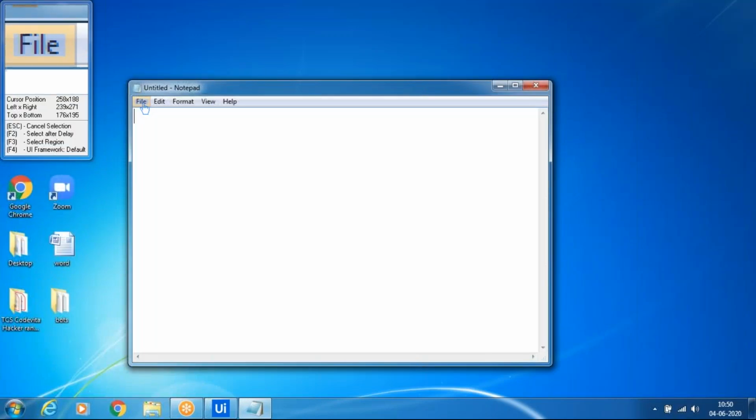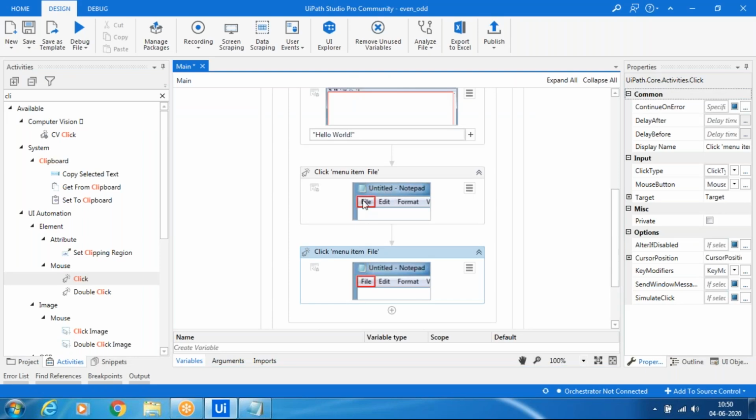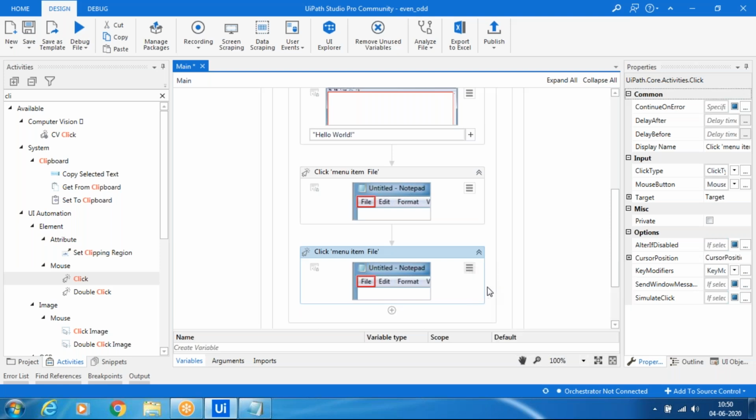First I will use it to click File. Since I already used it for the File click, that's why I'm changing to Edit Selector. I will use Edit Selector, and the selection will change here. Edit Selector.